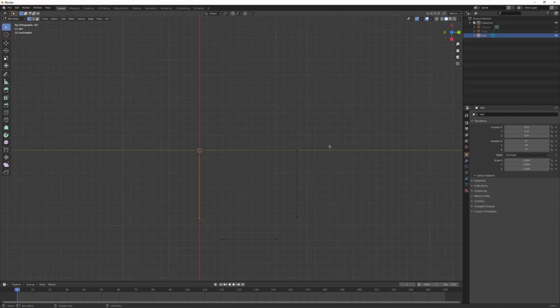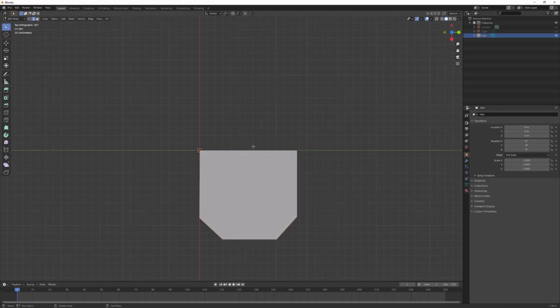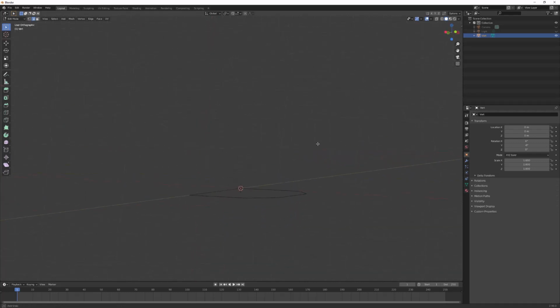And then from here, I'm actually going to grab all, hit number 2 on top so I can get all the edges, and then press F to fill in. So now we have a plane.